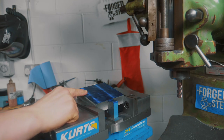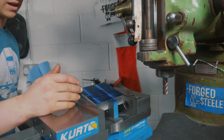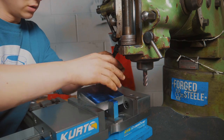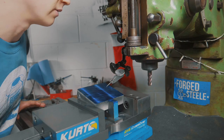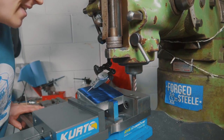Ignore what I said about the scribe line. I'm just gonna find the center of the scribe line. We have to move over a certain amount. Had to do some more geometry there. Anyway, what I'm gonna do now, since I didn't make two of those angle parallels, we're just gonna sweep across this and make sure it's relatively flat. Oh yeah, it's bang on. That's amazing. Right, here we go!